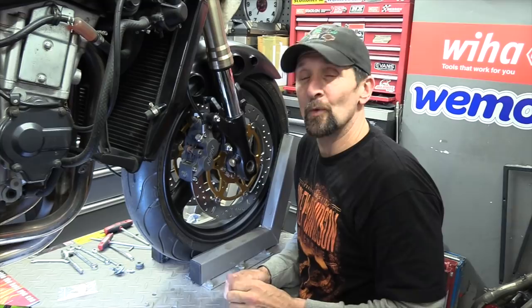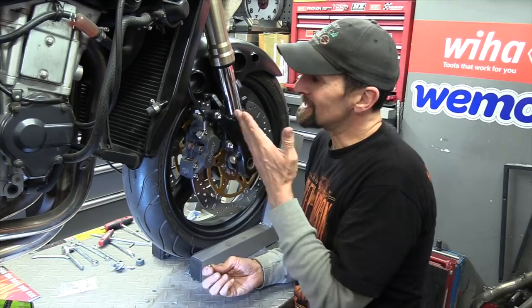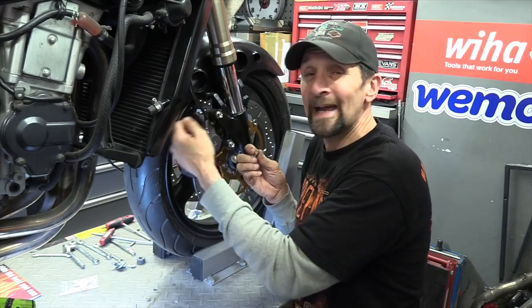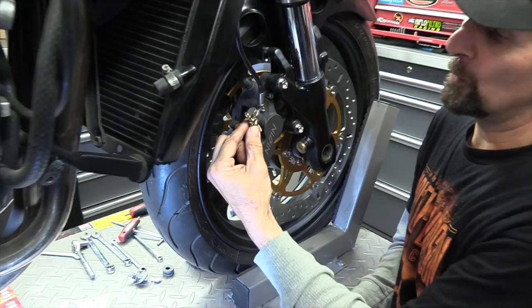If it doesn't and the worst happens and it shears off, well, there's a couple of things. Firstly, at least it's not going to leak, because if it's seized in there completely, then it's seized shut, which means the valve itself is closed, so it's never going to leak. So all you need to do is pop a little bit of sealant over the top of it, perhaps a little bit of paint over that so it's nice and tidy, and then you will use one of these instead where the banjo bolt goes.